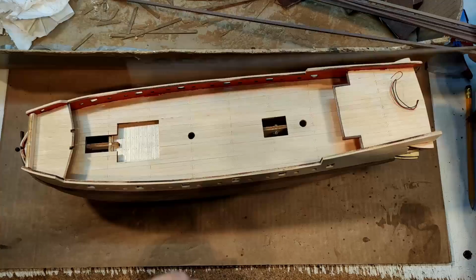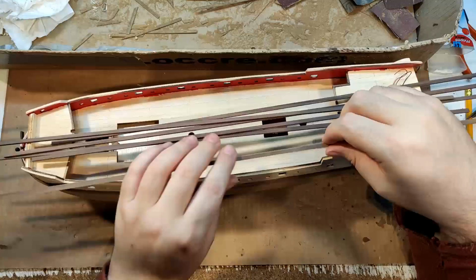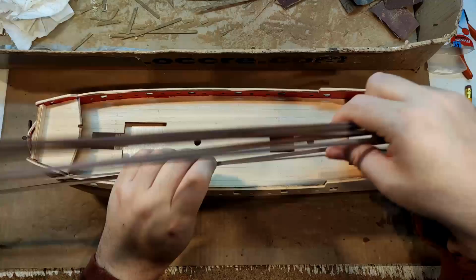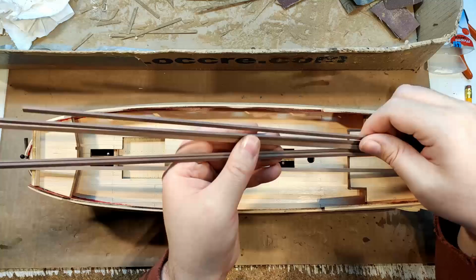Let me show you something. The wood strips that we have here are in two different colors. It doesn't make any difference, the African walnut, but this one is darker than this one. So I have counted what I have, and I have 6 dark ones and 6, let's say, less dark. These are the less dark. These are the darker ones.